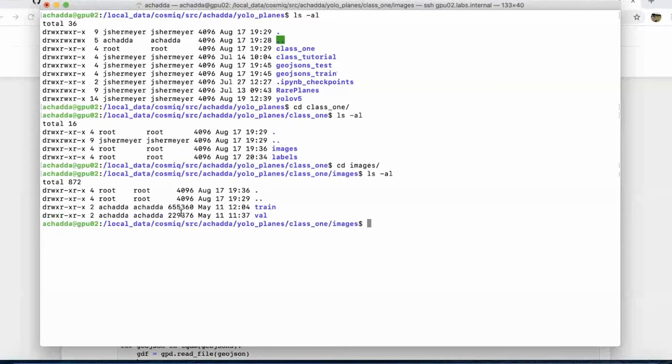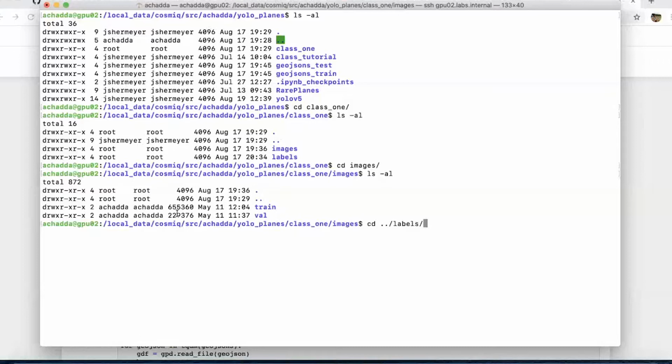And within these directories, you'll be putting your images for training and testing. And you'll have to make sure that they're organized exactly like this. And you'll do this before you spin up your model. And then during the pipeline, you'll be creating your labels. And those, again, I would just make 2 dummy directories that are train and val. Ignore the caches.